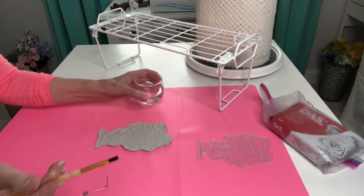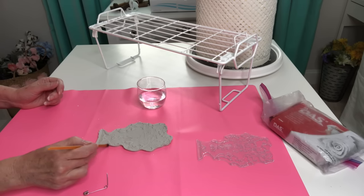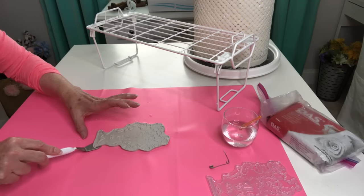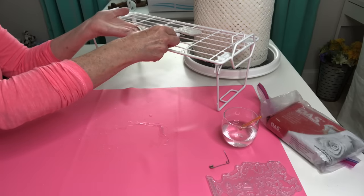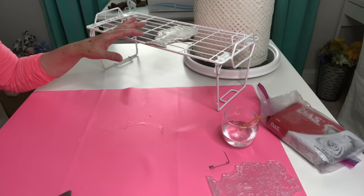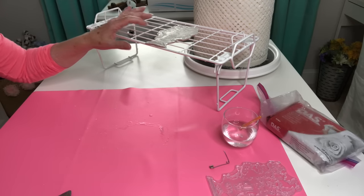Using a small brush and a little bit of water, we're just going to go around these edges and smooth everything out. I'm going to carefully pick up my clay and place it on a drying rack. This allows the air to get around it and helps it to dry, and it eliminates a little bit of the cracking as well. So I'm going to let my clay set up for about 30 minutes.